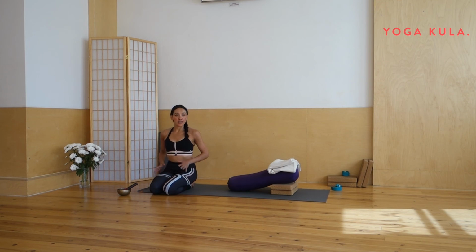So this is Vajrasana, but if we want to sit with our legs crossed, that's also another option. Bring the hands into Namaskar Mudra, softly closing our eyes, taking a deep breath in and a full breath out. Coming back to this idea or intention of trusting the process. And then softly opening our eyes. And if we wish to, bowing forward.